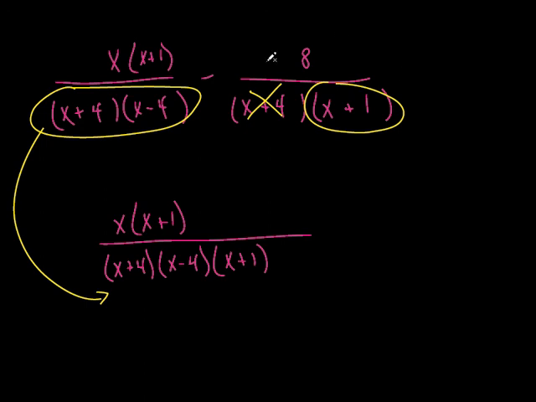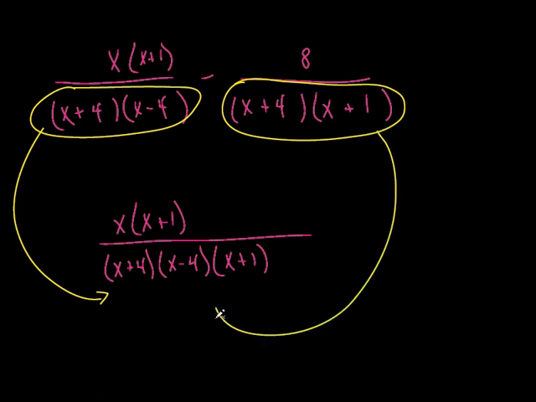Let's do the same thing over here. Let's get rid of this x'd out thing in the circle. So now we have to ask ourselves, what did we do to this? What did we multiply this by in order to get this whole big denominator right here? An x minus 4, right? Because we already have an x plus 4. We already have an x plus 1. What's the only thing that's really missing? The x minus 4. So I have to multiply this by an x minus 4. I'll write this in this time. And then you multiply the top by an x minus 4.